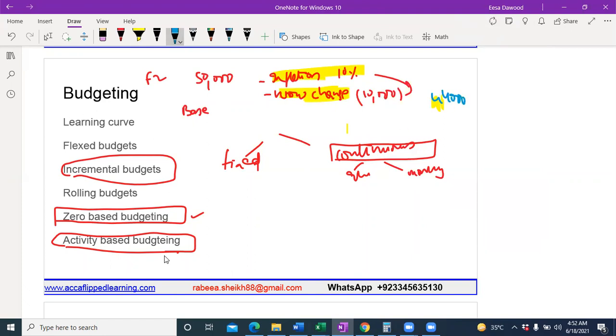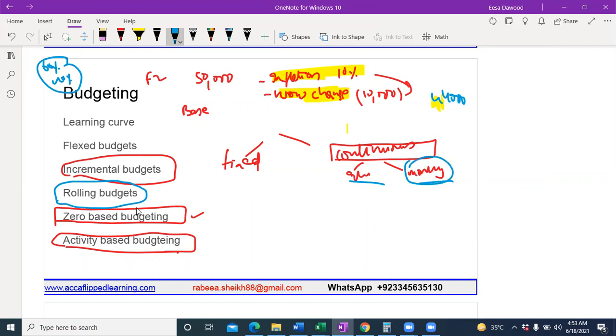In the budgeting question, I told you it's more of a theory. 60% is theory and 40% is calculation. So theory is very much tested in planning. At times it can ask you what would be the right approach for the company's budget, whether incremental budget or, if it's a dynamic environment, definitely a continuous fixed budget wouldn't be the right one when the environment is changing. You need to update the budget, maybe quarterly or monthly if the environment is very uncertain.